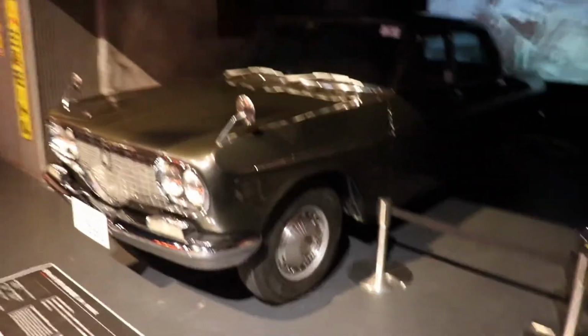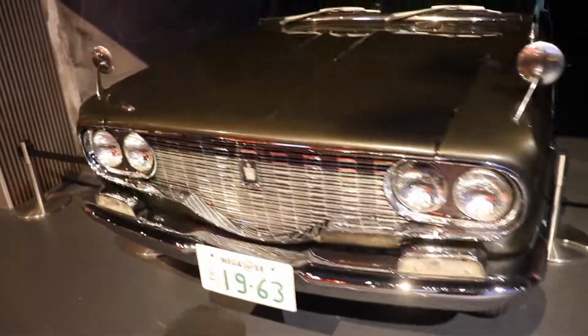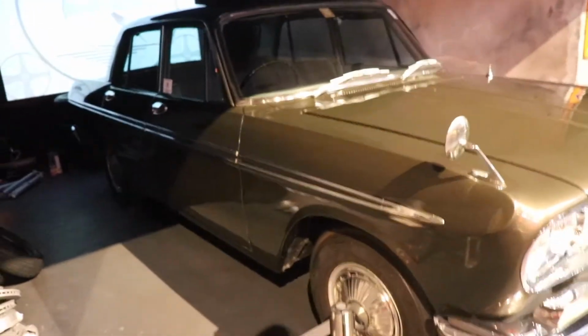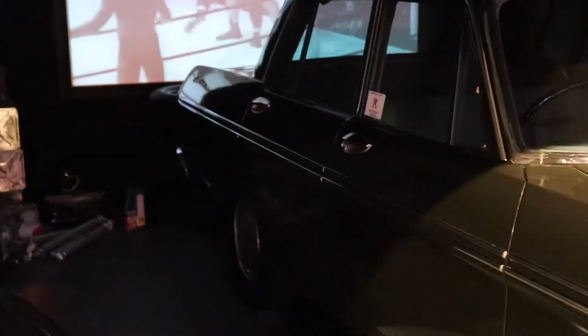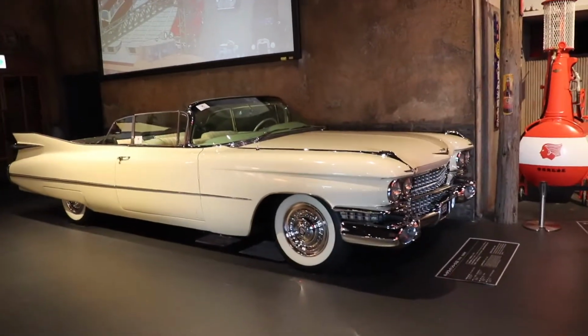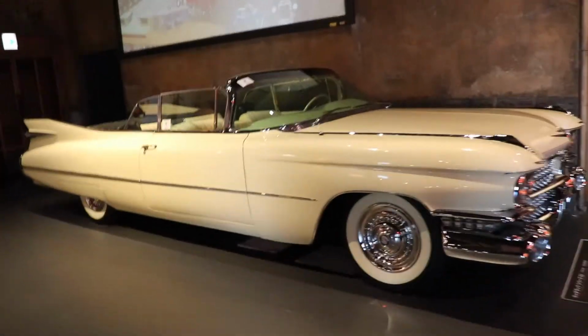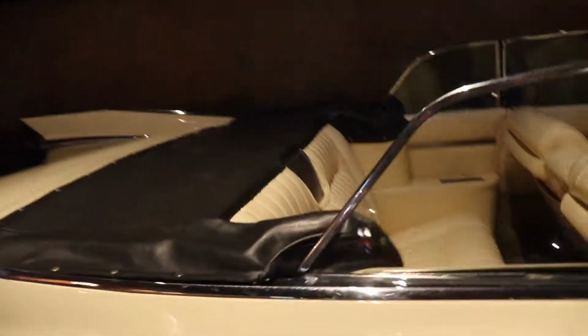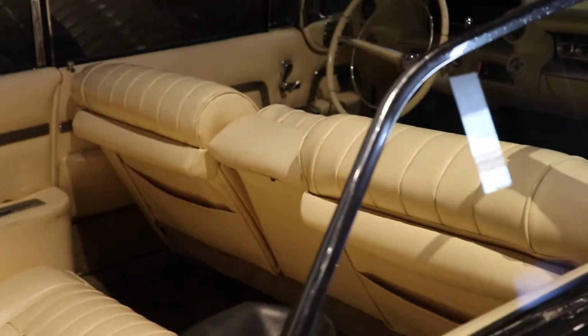And then we've got, what is this? Toyota Crown. Oh, okay, so this was like the original Toyota Crown. Wow. Even this is a pretty big car, actually. But I guess this kind of does it for 1960s Japan. Right, so now we have this gigantic 1959 Cadillac, which is just, I don't know, a bit more of a yacht or a cruise ship than a car, but definitely pretty cool.